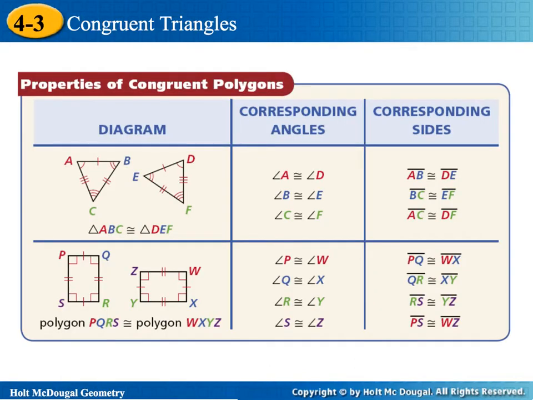Alright, so properties of congruent polygons. For a triangle, all three sides or all three angles have to have a pair. So notice how the red angles are paired up, the blue angles are paired up, the green angles are paired up. And we've got tick marks for all of these. So the corresponding angles, we have three sets of angles paired up. This is what it means to be corresponding angles in terms of polygons. So the A matches up, the B and E match up, the C and F match up, the sides match up. These are all the corresponding parts.